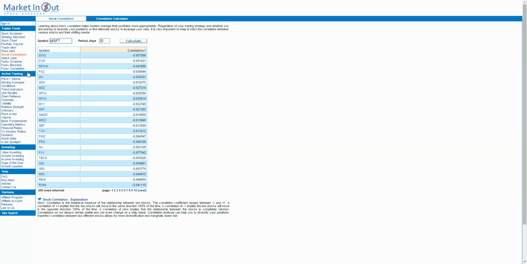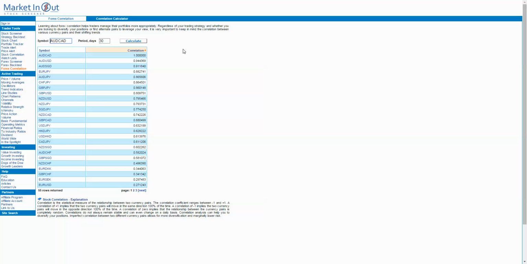And there's a Forex correlation tool as well. So if you have a bunch of Forex pairs, you want to make sure, all right, let me make sure that I'm not super correlated. I don't just have a bunch of, you know, if I have an Aussie Canada dollar position on, maybe I don't need an Aussie US dollar position or Aussie Singapore dollar position also on, because they're so highly correlated.